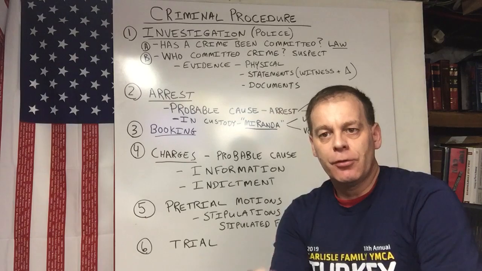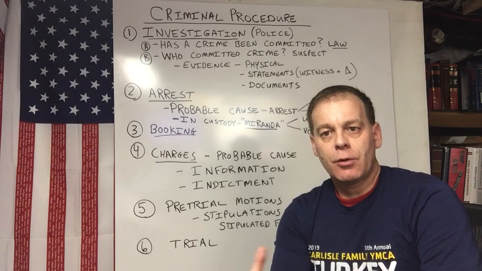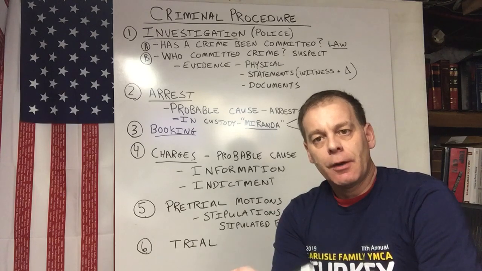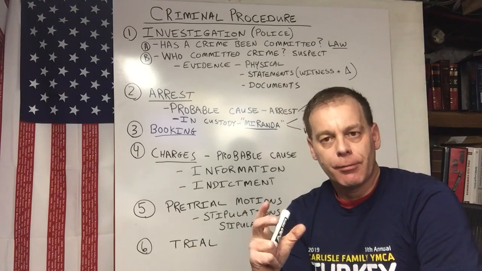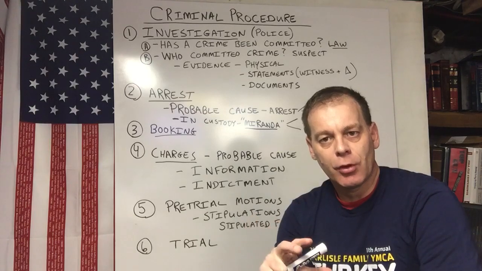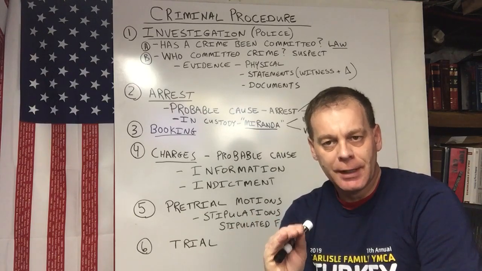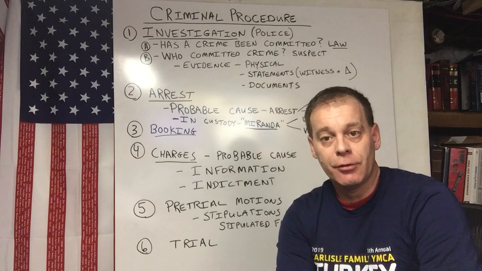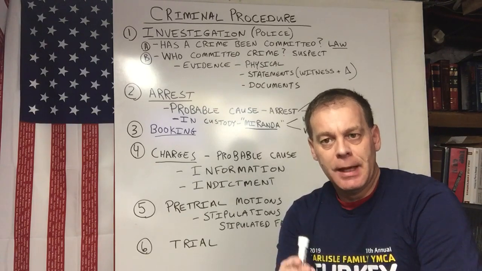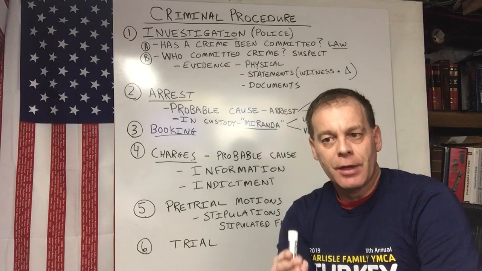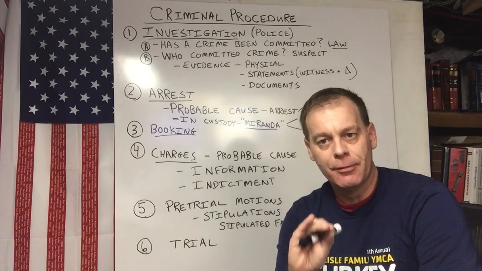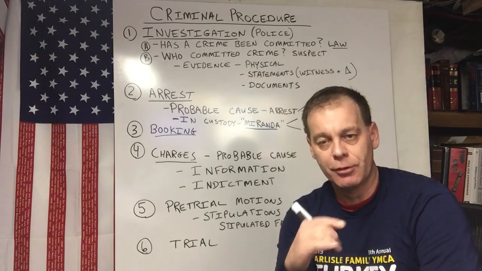Next step is the police arrive at where the crime has allegedly occurred, and they ask themselves two questions. Has a crime been committed, and who committed the crime? Whether or not a crime has been committed goes back to our types of trials for mock trial. Remember I said we have a criminal trial and a civil trial, and the criminal trial involves the violation of a statute or a law that prohibits certain behavior. So the first thing the police are going to do is say, does this behavior by someone amount to a violation of the law? Is there some law passed by the legislature that prohibits this type of behavior? Okay, so that's the first question they're going to ask.